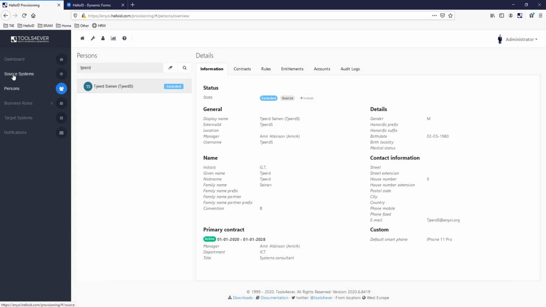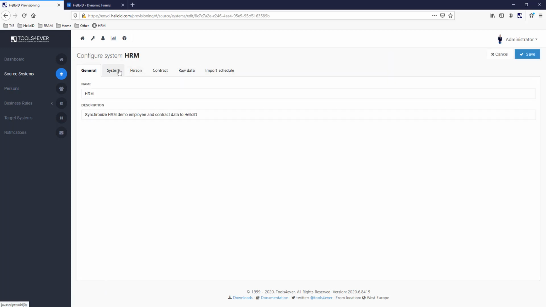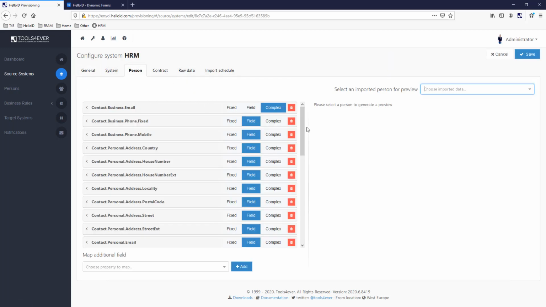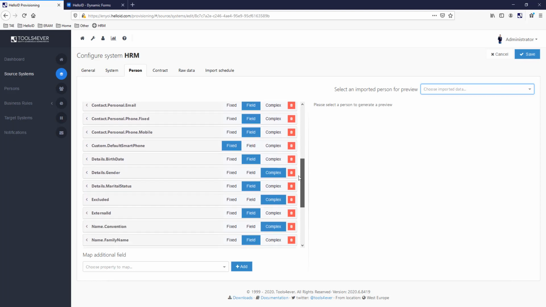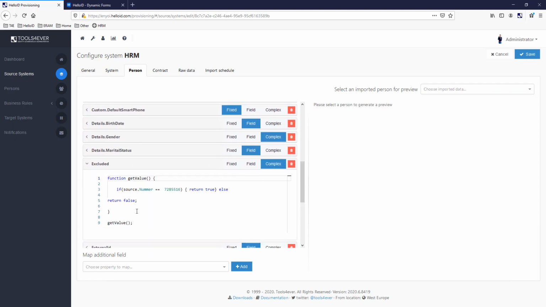Let me go to the source system and show you how I excluded myself based on an attribute. So this is a new field, excluded, and normally it would return false, so nobody is excluded. For myself, with this employee number, I return true.